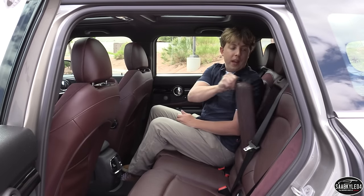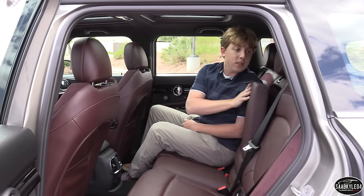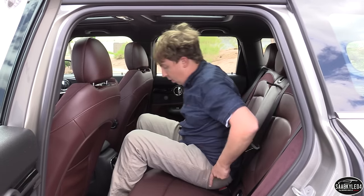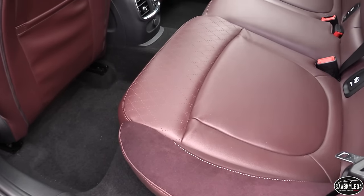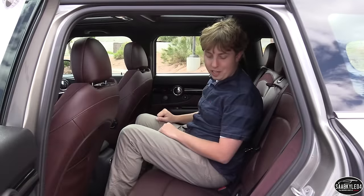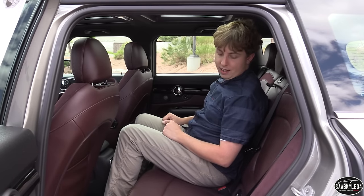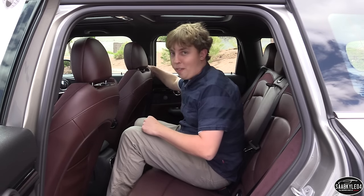In the middle, you have a fold-down armrest, all wrapped in leather in this model, 2 cup holders, and you can also seat up to 5 people in the Clubman. You gotta get around this little drivetrain hump right here, but in the middle you really don't lose any headspace compared to the outer portions. If anything, you lose maybe 1/2 inch or so, but it's a pretty functional vehicle overall. You can probably sit 3 full-size adults, I would imagine. If anything, you might fight for a little bit of shoulder space, but there's plenty of leg space for everybody.